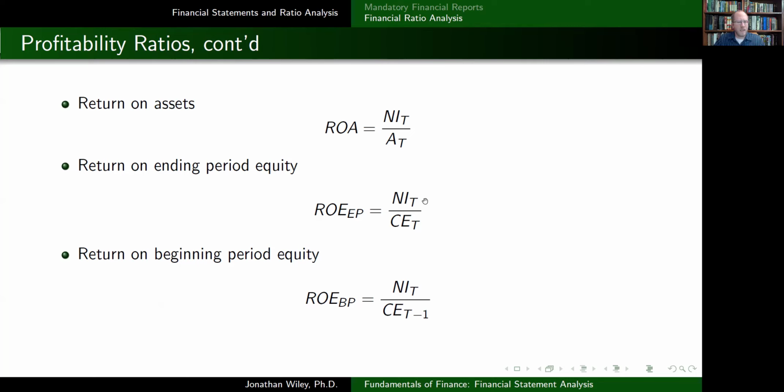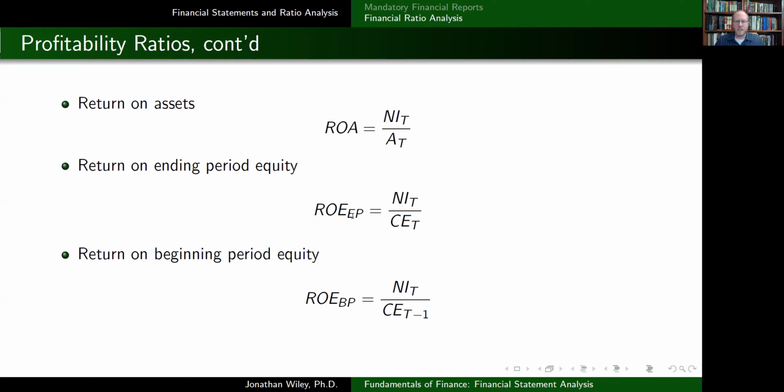Now, it's worth noting that you could argue there's a little bit of a mismatch in this ratio. And the reason for that is, if you think about what happens from an accounting standpoint, every dollar of net income goes to one of two places, dividends or retained earnings, right? So if I'm looking at the net income for a period of time, and I'm comparing that to the common equity at the end of that period, the common equity reported on the balance sheet at the end of that period includes retained earnings, which factored in the net income from that preceding period. So that kind of means if I earned a whole bunch of money here, it actually increases the common equity in the denominator through the retained earnings. And that's maybe not quite reflecting what we want.